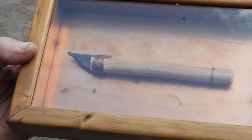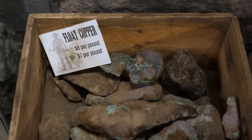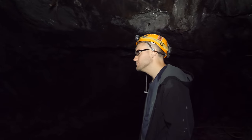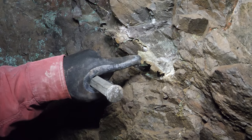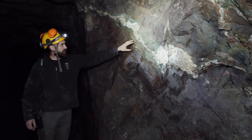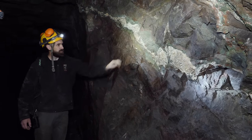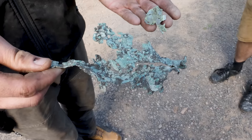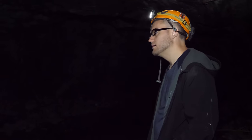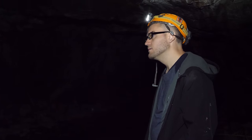The prehistorics also made tools and other things out of the float copper that was relatively readily available. So they harvested a lot of that. The other thing they sometimes would find were rocks with real thin fissure copper in between. It's a crack so small that the copper filled it in. If you break away part of the rock, the copper that comes out is already a sheet of copper, which makes it relatively easy to make jewelry or implements out of it.